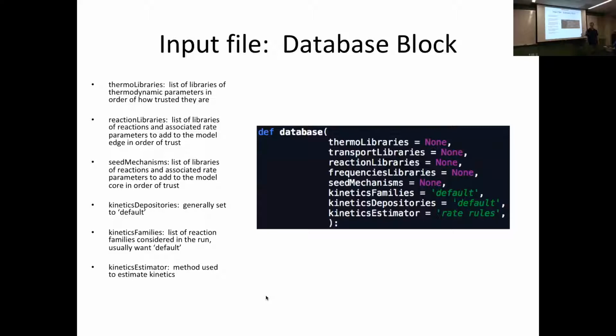Yeah, I think that might be the next slide. Okay, so one of the ways is you could put it in the seed mechanism. If you put a reaction that involves that species in the seed mechanism, it's going to have that reaction in there, it's going to have that species in there regardless of whether it's numerically significant or not. It's just going to put it in.